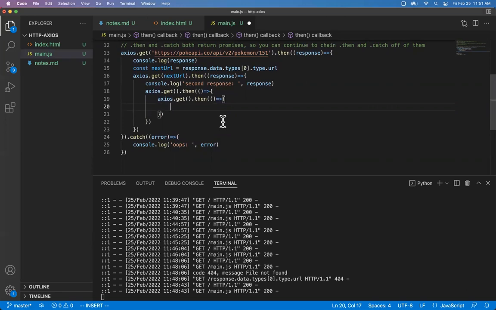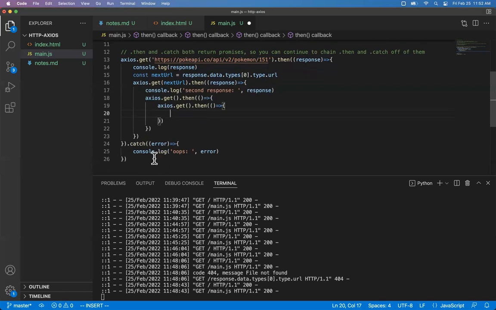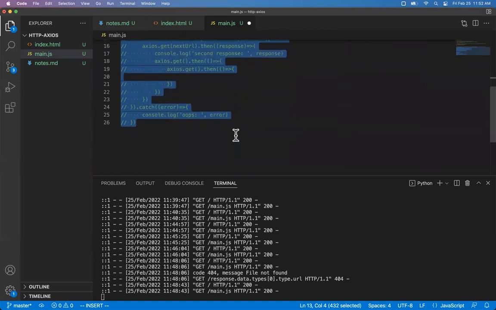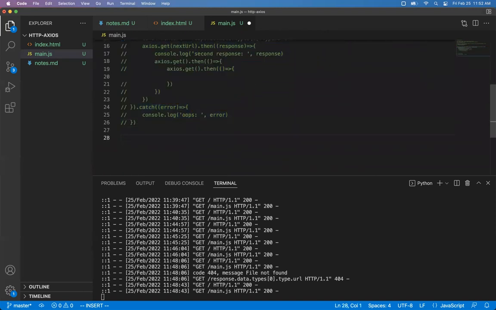But it's just the nature of asynchronous programming and how we have to write code with promises that it just ends up getting indented deeper and deeper and deeper. And this becomes very hard to read at some point. People call this the pyramid of death or pyramid of doom in JavaScript because you get this kind of triangular shape on the left side of the screen. So we would like to find some way to avoid that. So the way we do that is with another technology in JavaScript called Async Await.